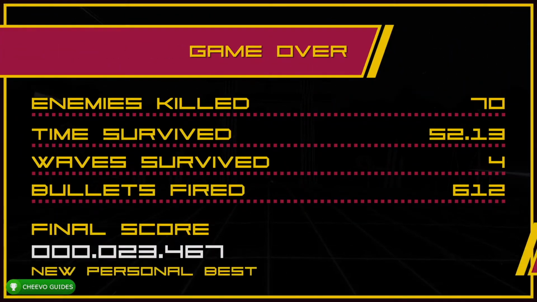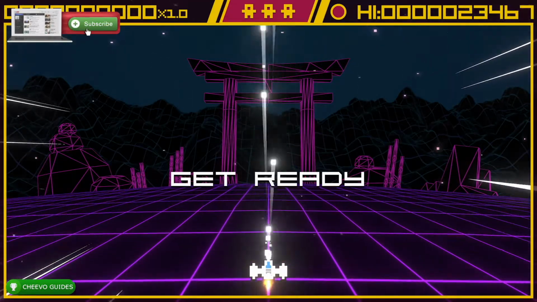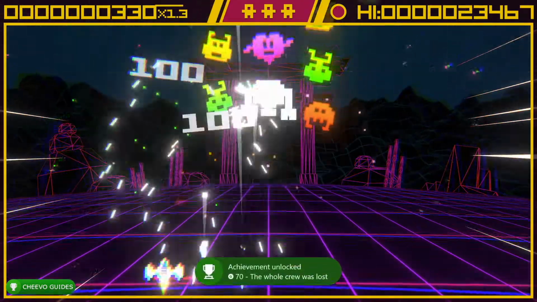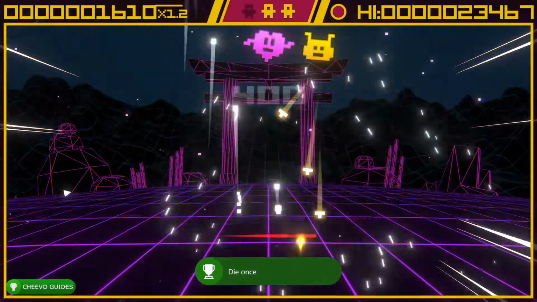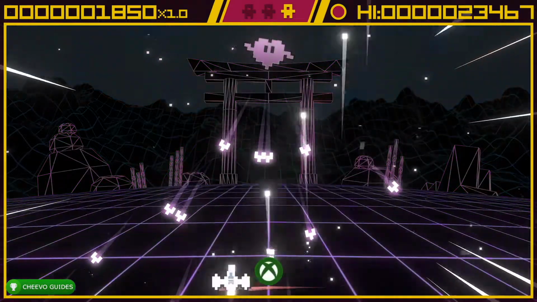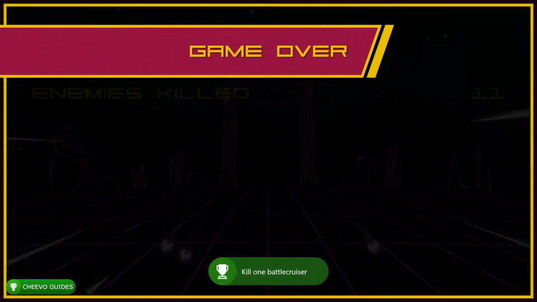One thing I wanna point out about playing this game is that, at least for me, the achievements were a little bit delayed in popping, so you may have to wait a few seconds for it to pop. For instance, I'm barely getting the one right now for dying for the first time, and I'm also barely going to pop the achievement for killing a battle cruiser in that first game. There we go, that's the Cruise Destroyer achievement worth 70 gamer score.